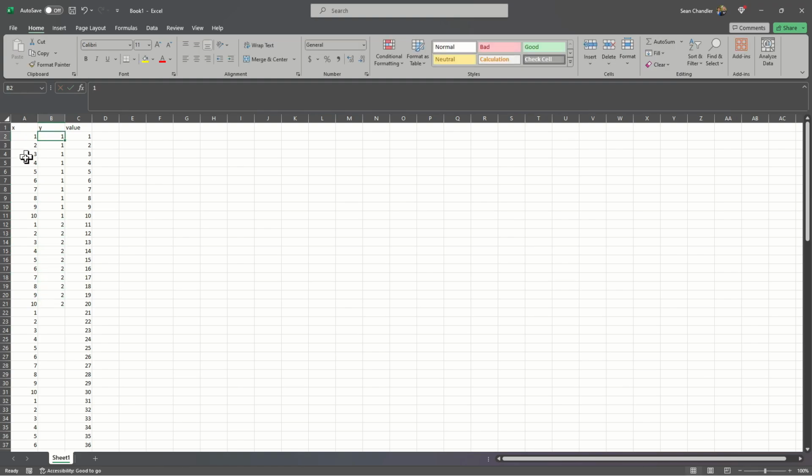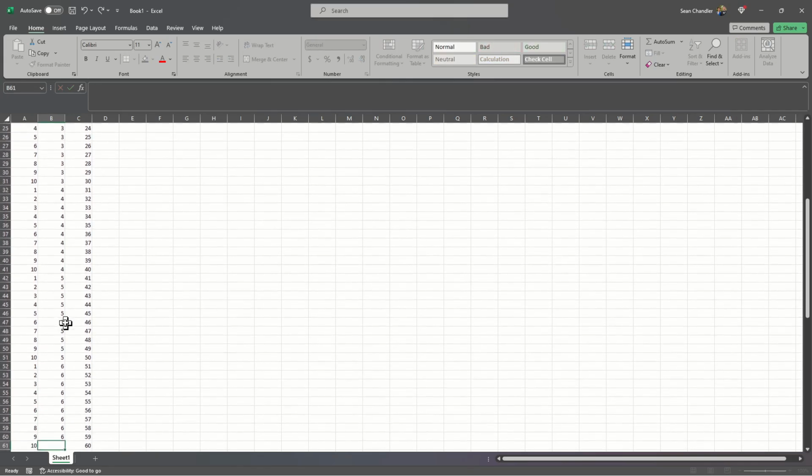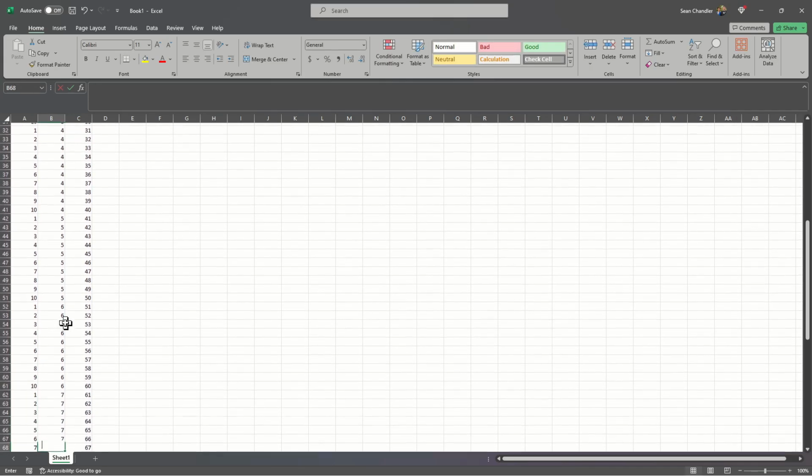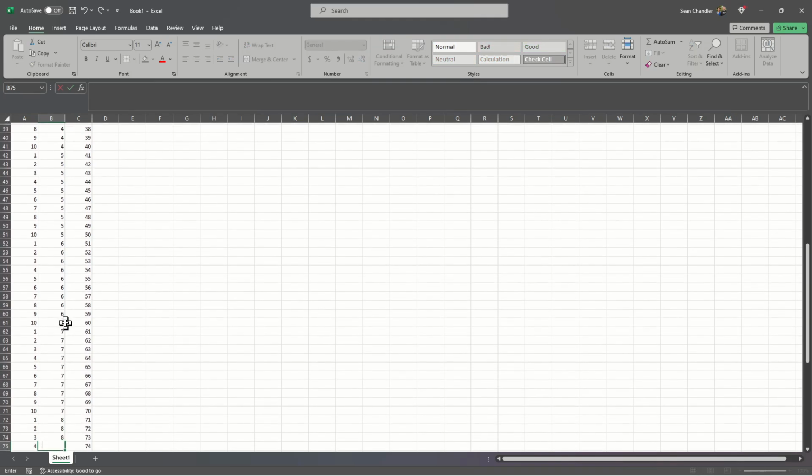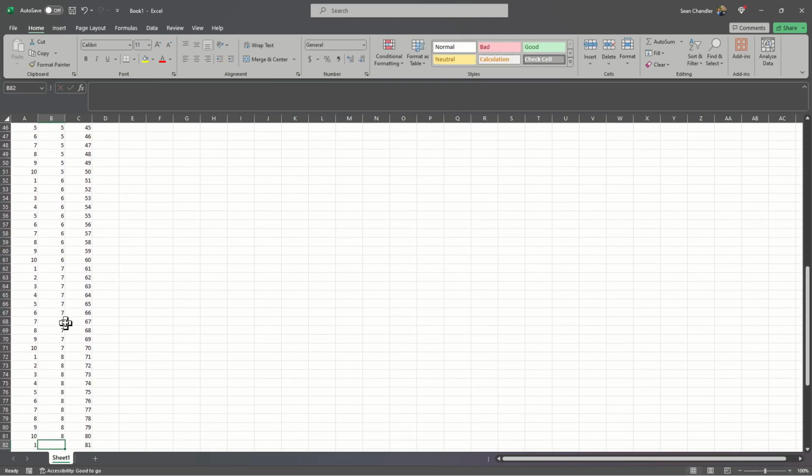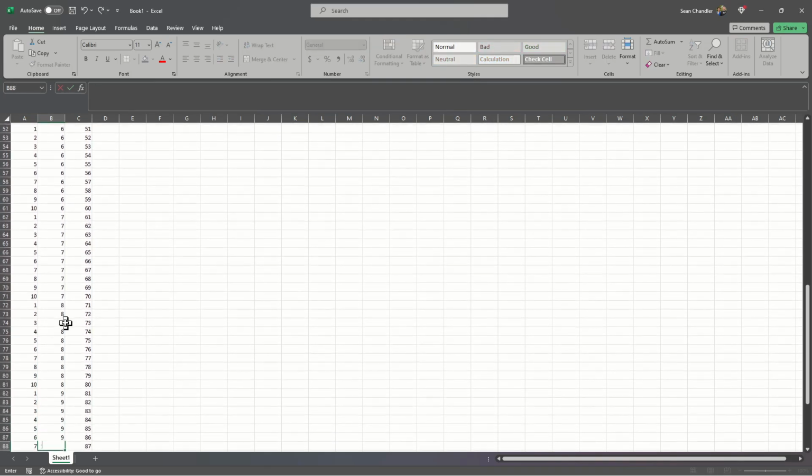Of course, every value in our x-axis needs to have a corresponding value in the y-axis so that we can plot 1, 1, 2, 1, 3, 1, 4, 1, 1, 2, 2, 2, all the way down. Super, super simple. Once you get to 10, just swap over to the next number. Honestly, this is the hardest part of setting up our waffle chart.